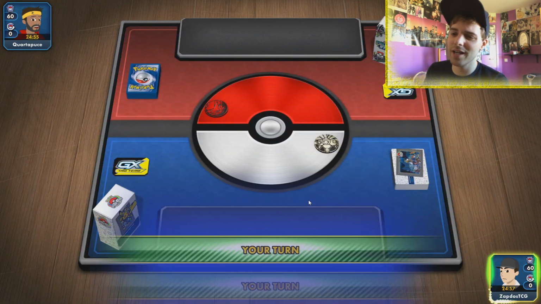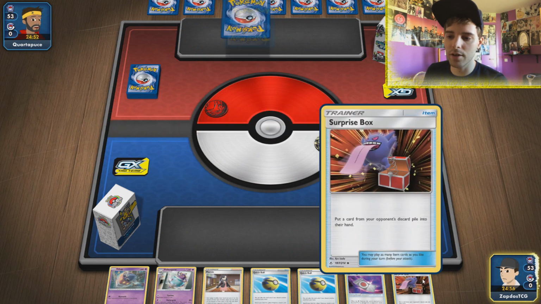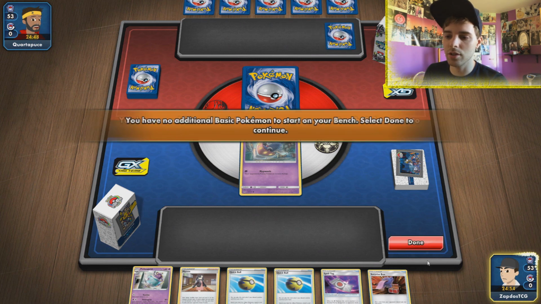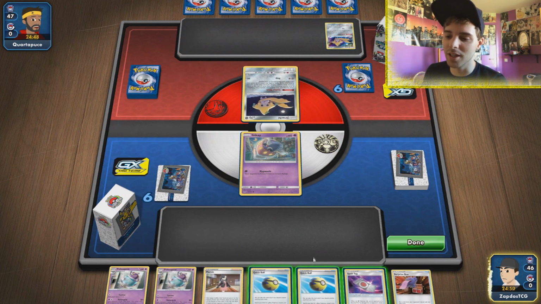Our Polteageist was not successful, not dishing out a huge amount of damage and also not finding our surprise boxes at the right time. Very well played by Arne. And now we need to actually get some prize cards with this little guy. I know it's a rogue deck, but still, that was insane.